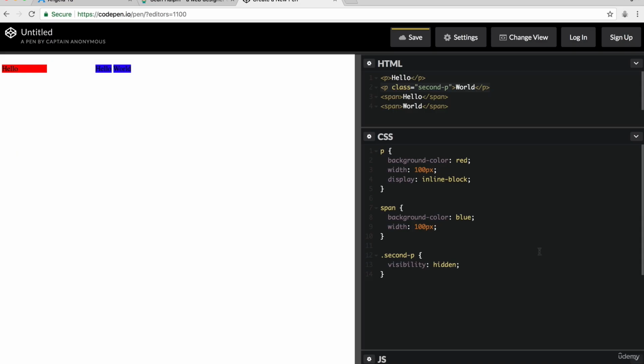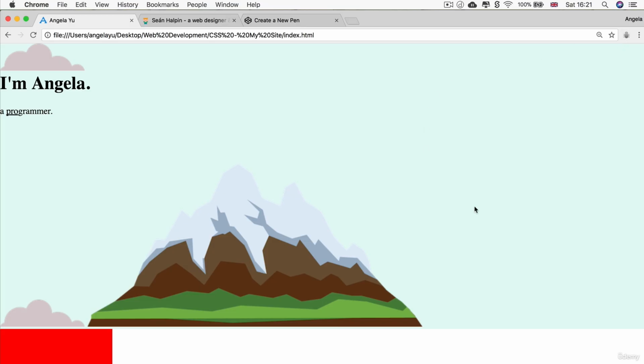And what this does is that it makes that element disappear, but it keeps its original position and all the other elements still flow around it as if it's still there. It just can't be seen anymore. So whenever you're trying to make things disappear or reappear, think about what effect you want to have and choose between these two properties.